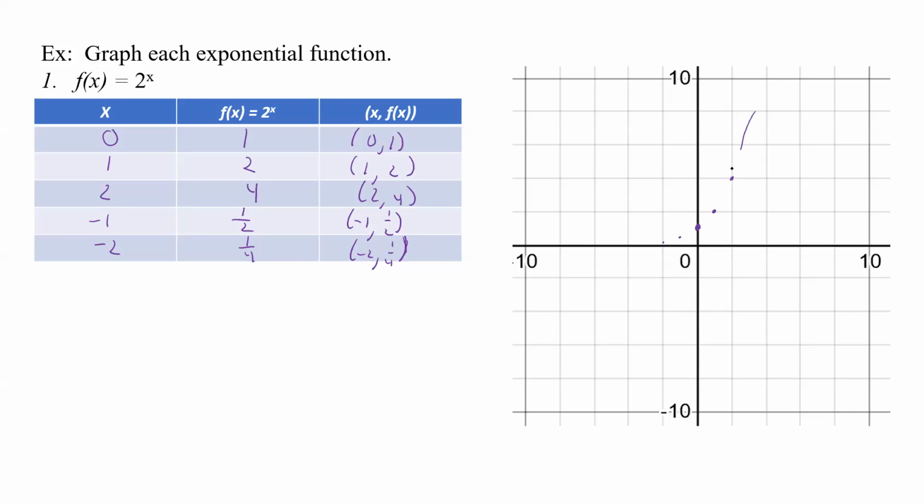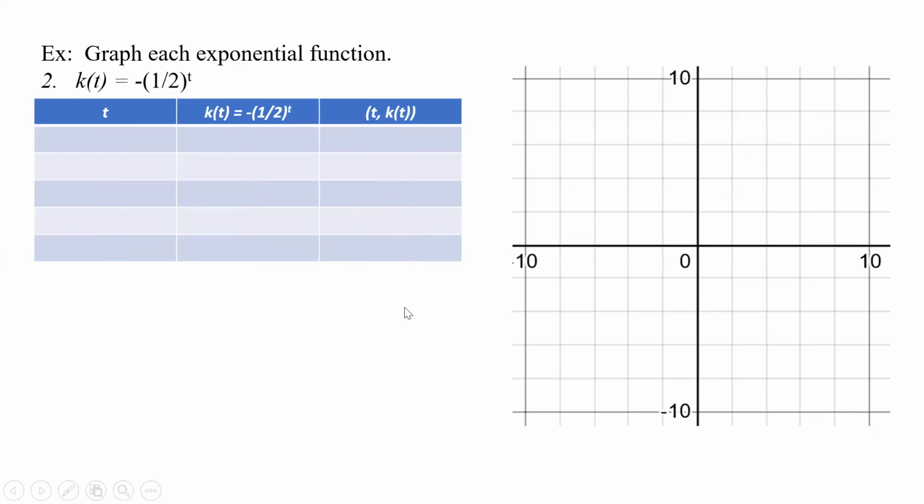And again, it's kind of hard to draw these, but it's going to get really, really close to that x-axis, but it never crosses. So the further and further out you get, if you go out to the 10, it's going to be 1 over 2 to the 10. So it's going to be very, very small, but it's still positive, still greater than 0. And that's what it's going to look like. And so that's the graph of the function f of x equals 2 to the x.